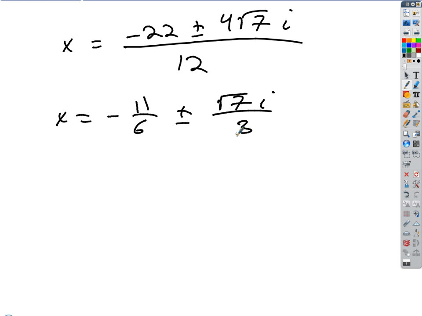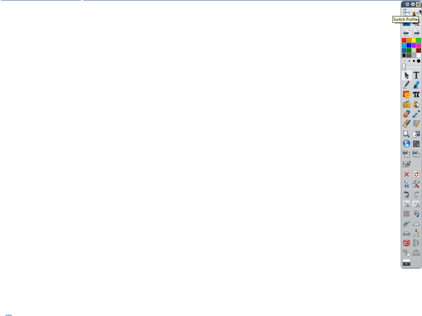Could we put I on the outside? Yep, I can be outside too, it's fine. Probably should be outside, that'd be acceptable also, either way. All right, we're getting there.